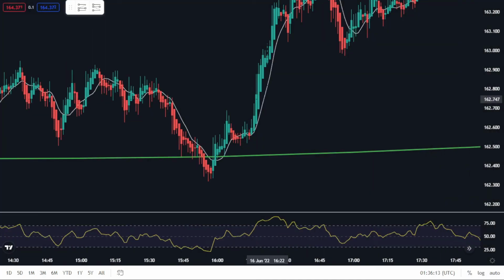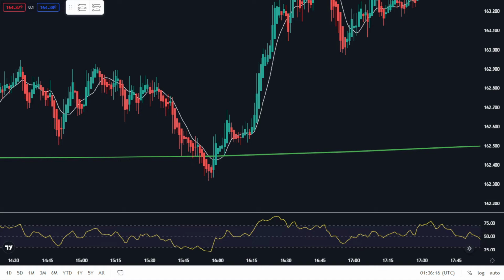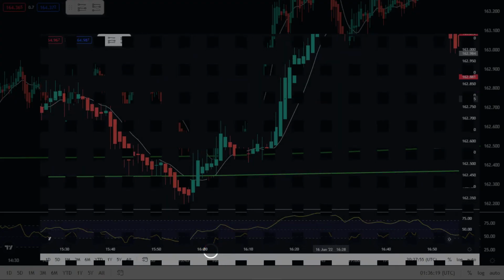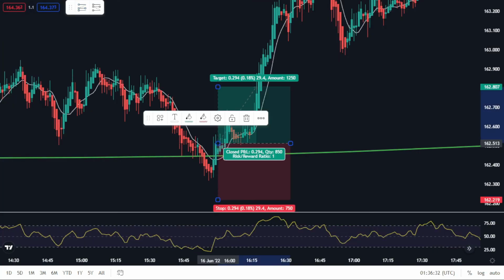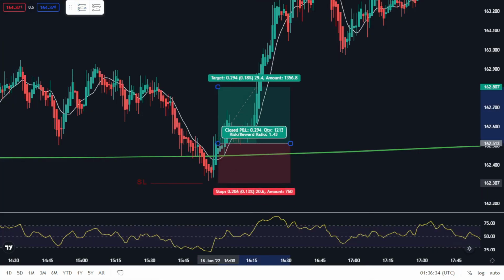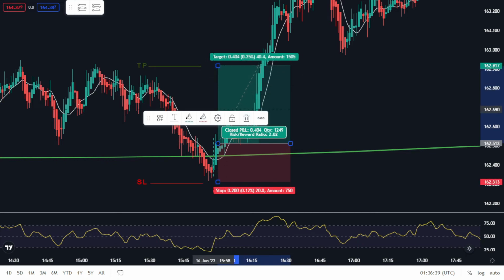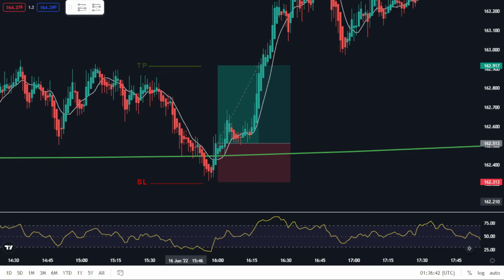Let's try now to find some winning trades in the case of an uptrend. Our first RSI signal happened over here after it became oversold, which means it's time to start looking for a chance to enter a long position. We can see here that this candle broke and closed above the fast moving average. And this is our clue to set up our entry. By putting our stop loss below the last low and targeting a risk to reward ratio of 2 to 1, we have managed to collect our take profit.